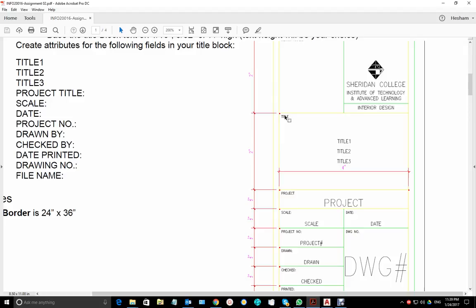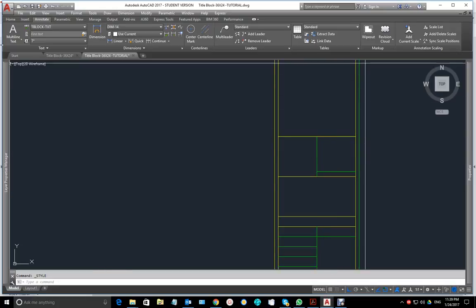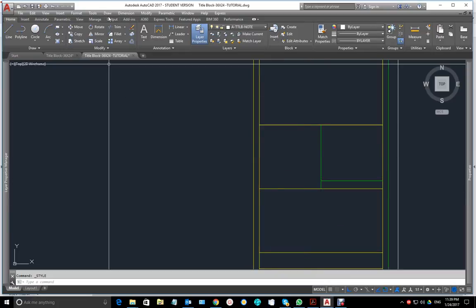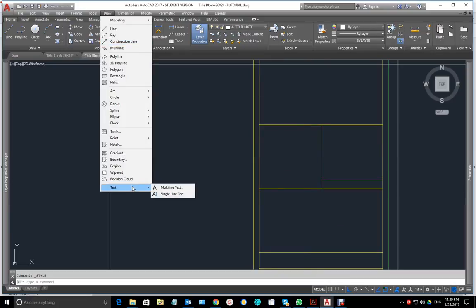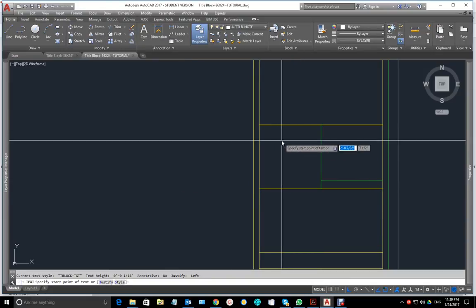Okay, so now I'll have this title. Make sure that I am in this layer, and draw text single.